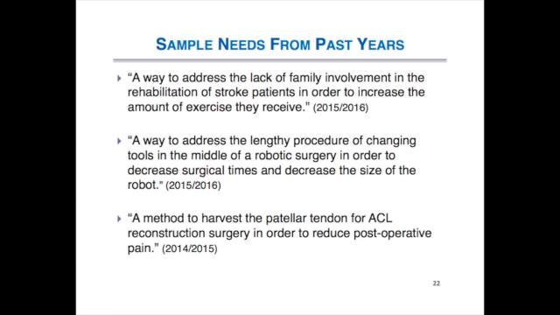In terms of types of needs that have been taken on in this course. So the course in general is fairly new. This is the first year that ECE students will be able to join the course. But so this year, we have one group which is looking at a way to address the lack of family involvement in rehabilitation of stroke patients in order to increase the amount of exercise they receive. And so they selected this need after doing all their research, and now they are partnering with different advisors through Sick Kids, through Toronto Rehab, through Holland Bloorview, and they're trying to tackle this problem.